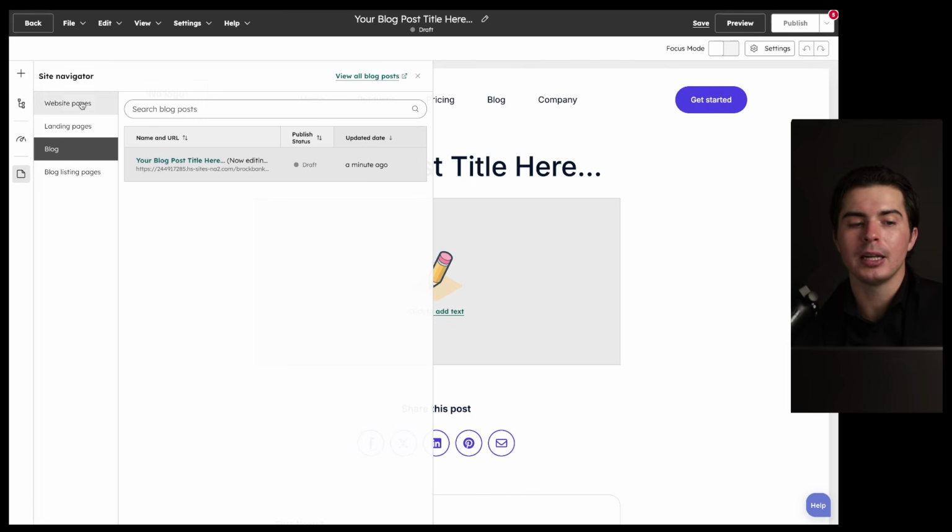A blog is different from a landing page and a web page in that a web page is more generic. A landing page is specific to drive a call to action, to have someone do something you want them to do, like book a free consult, contact you, download something, get a lead magnet of yours. That's what a landing page is.